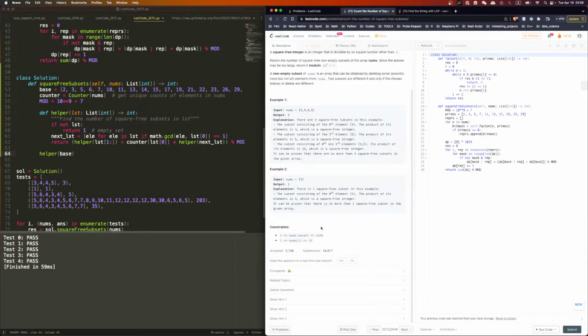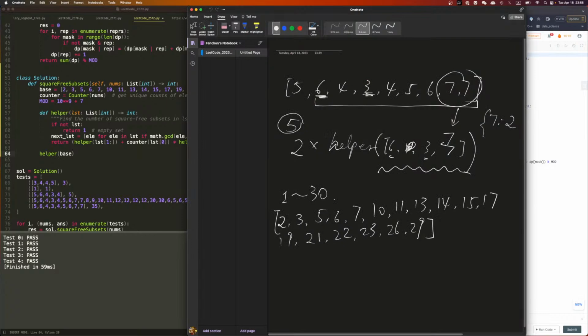But then we have to handle a very ugly case, which is when nums equal 1. If a num equals 1, what does that mean? Let's say we have a 1.